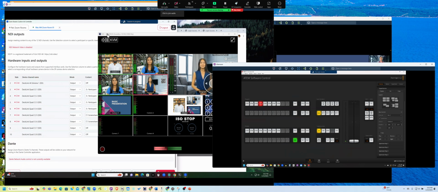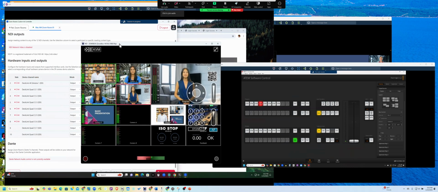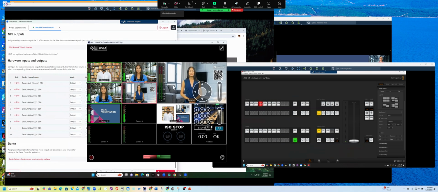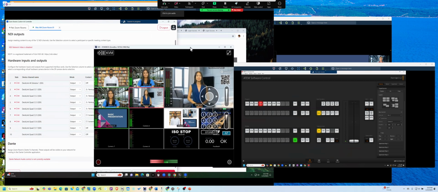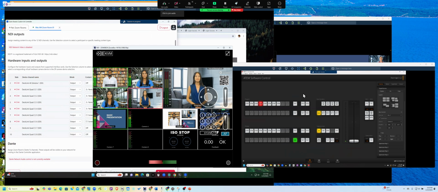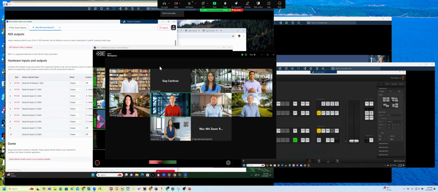I'm using what's called a Zowie box to show you guys this. Basically I've just routed NDI into my computer with the output from the multi-view. So that's how you're able to see this. But again, what we're looking at today is how you could take a regular Zoom meeting that you may do all the time, just regular Zoom meetings like this.